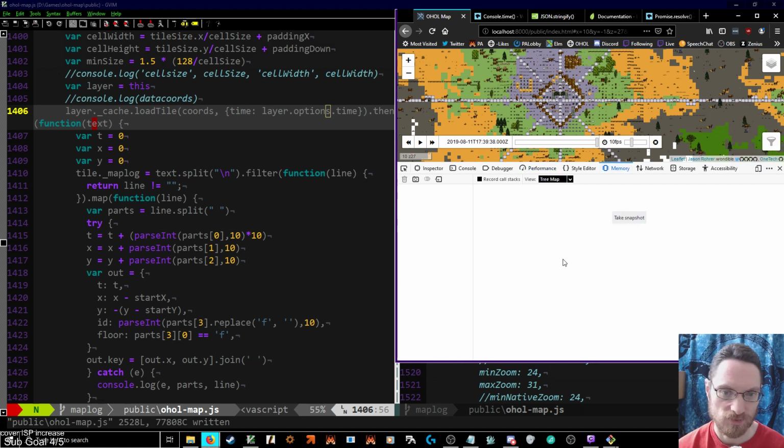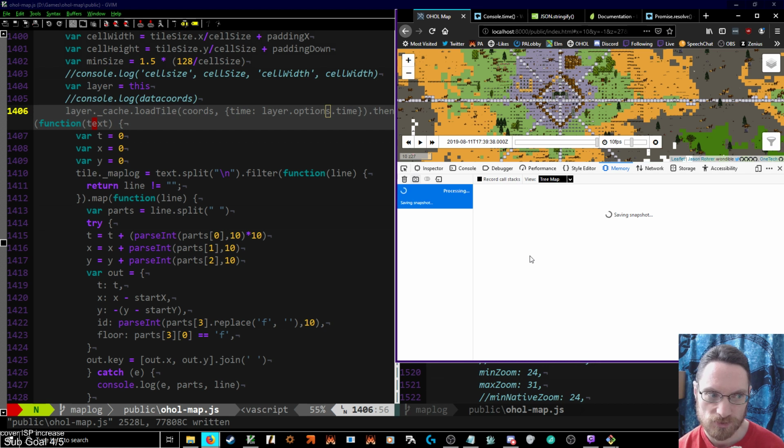No, memory. It does mean we're going to keep around a lot of stuff. So I might want to keep some metadata around in terms of zoom level or view area or just time.